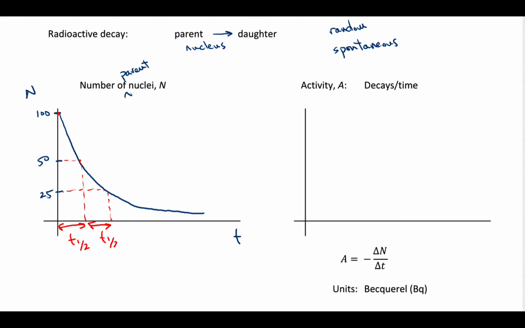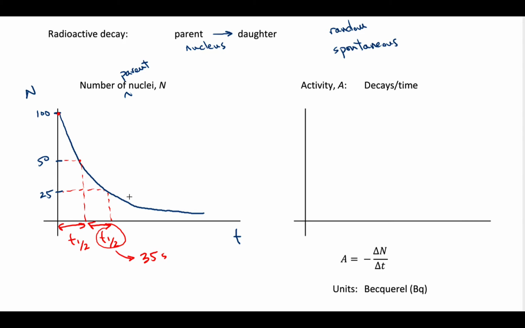And that half-life is a characteristic of the particular parent nucleus, the particular isotope we're working with. If you saw on the previous simulation, the half-life for that isotope was 35 seconds. So this would be 35 seconds, this would be 35 seconds, etc. Every 35 seconds, we can expect to have half the number of nuclei.